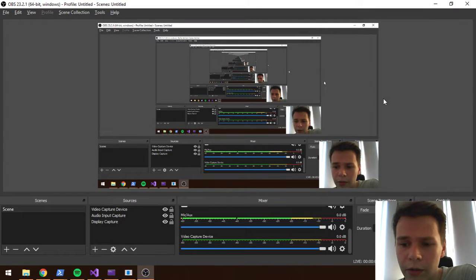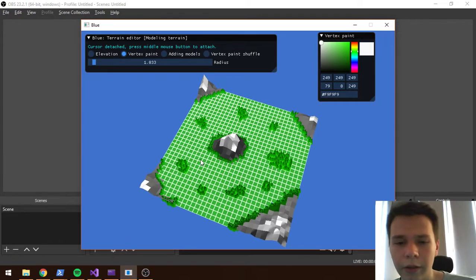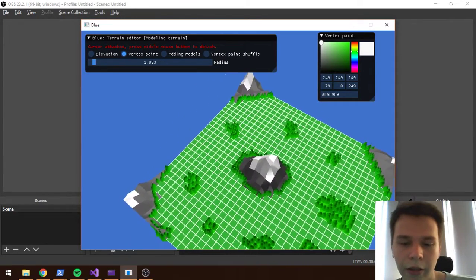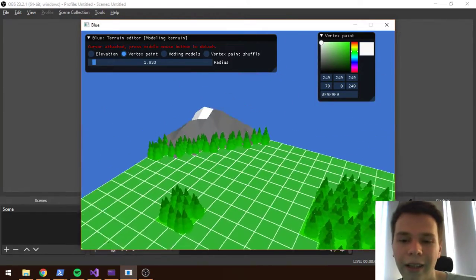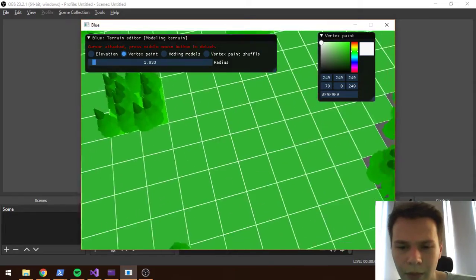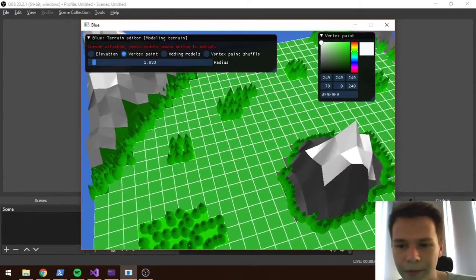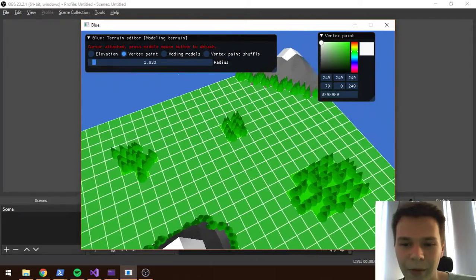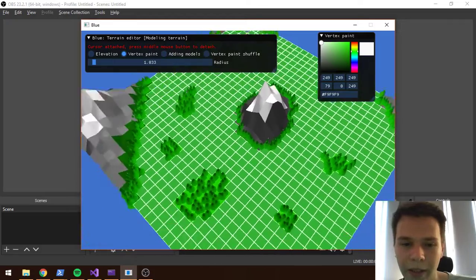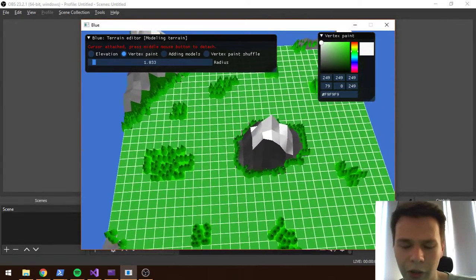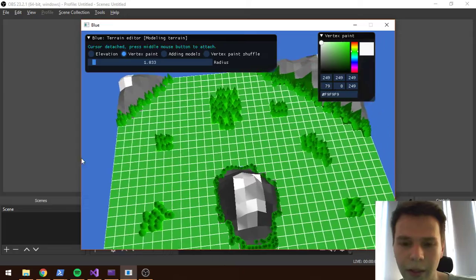What I want to show now is the terrain editor I was creating before, but recreated in Blue. I decided to change the style a bit, to ditch the voxels, and instead go low poly. Maybe not so close because it's ugly from this close, but from this perspective you see the map I created, because I'm planning to make a turn-based strategy game for mobile phone.